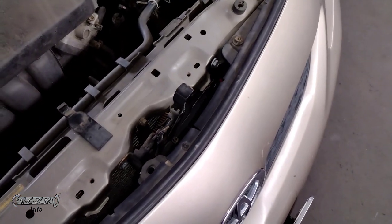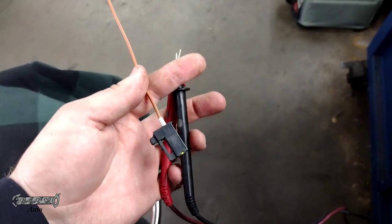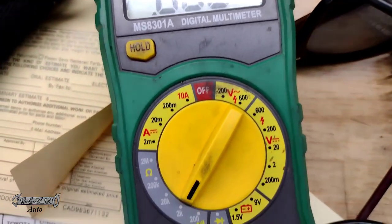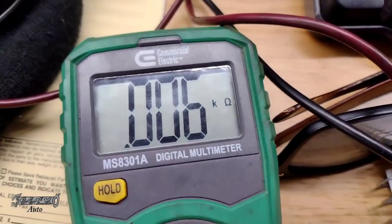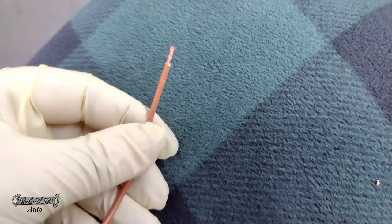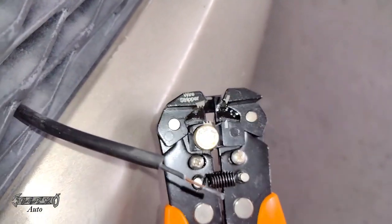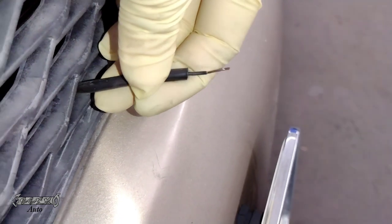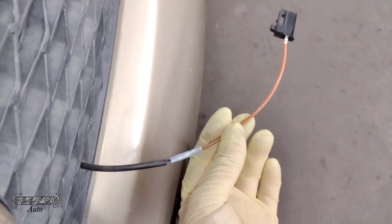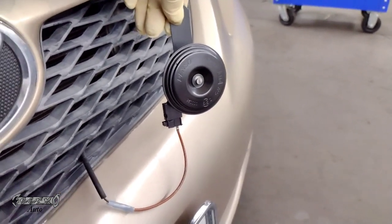Now let's talk about the wire harness repair and diagnosis. When you get the kit, put it together — the little wire goes into the connector. Once you have it in, measure it and make sure it has continuity from front to back. Then strip the end of the wire on the repair kit; it's a brown wire. Strip the end of the wire on the car as well. Note that the wire on the car and the repair kit are two different gauge wires — the repair kit wire is way thicker.